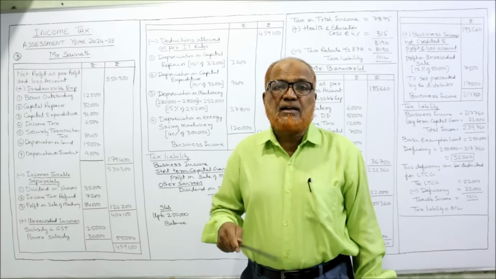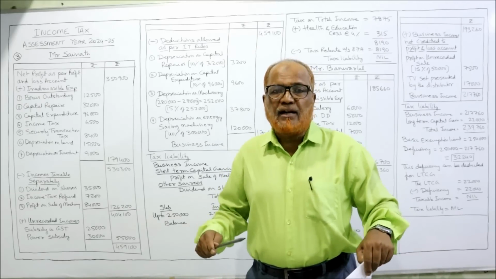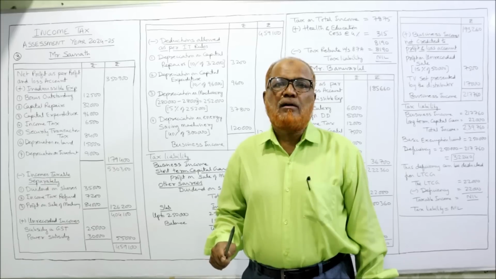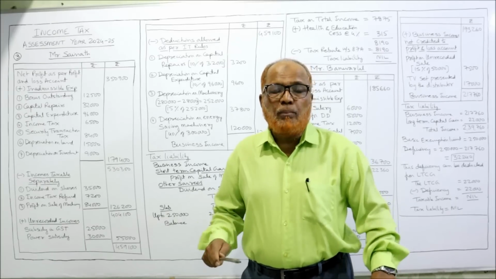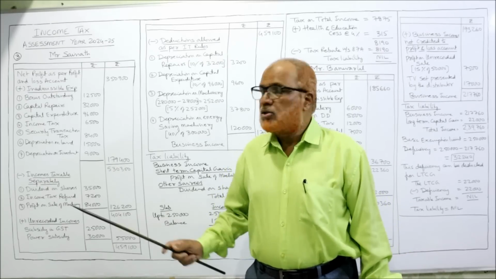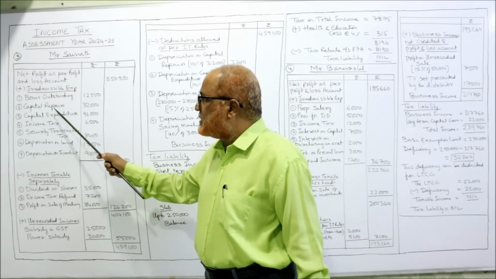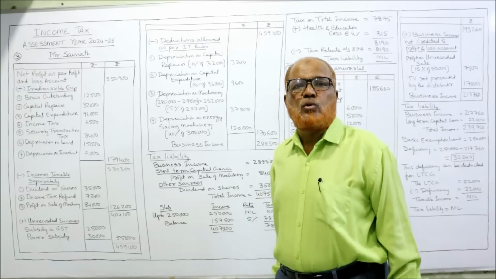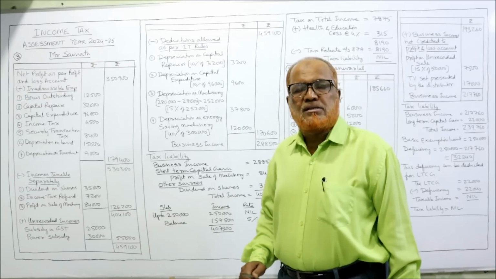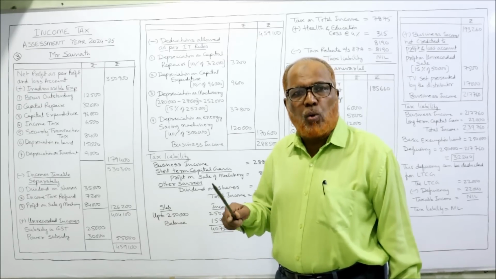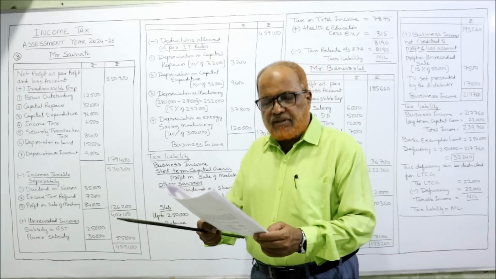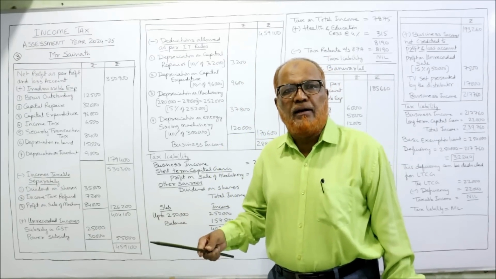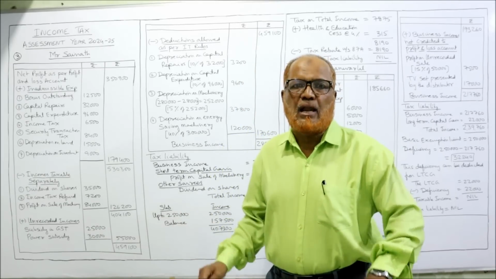If it is a rented building and capital repairs are there, it will be allowed. But for own building, not allowed. So here own building is there. So capital repairs 32,000 disallowed. Add back. In the working note you should write down: capital repair is disallowed because the building is owned by the assessee. Capital expenditure, whether own building or rented building, will be completely disallowed.